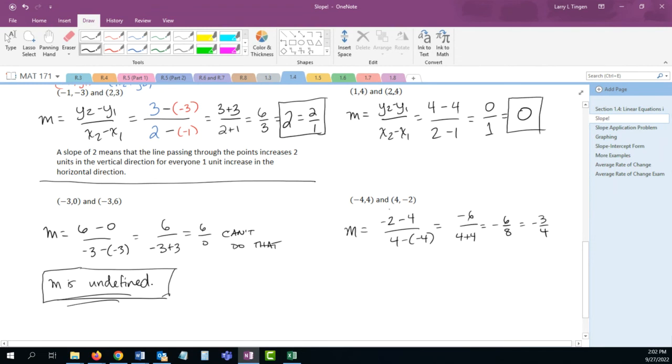For the other one, we finally end up with a fractional slope. And not only is it fractional, it's also negative. So the slope is -3/4. Now, you can write this a couple of ways. You can write it as -3/4, as -3 divided by 4, or as 3 divided by -4. Whenever I need to apply it, I typically let the numerator be the negative and the denominator be the positive.